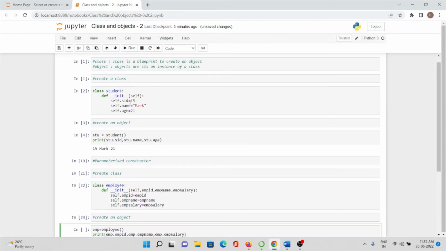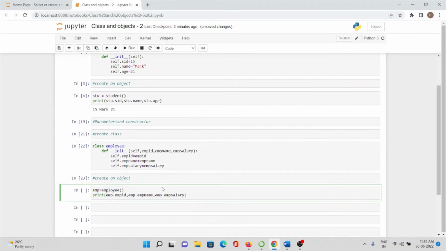Here you can see nowhere are the values shown like in the previous example, where I had given some name, some age, and the ID. Here you are not able to see any value, and I have created the class and the object also. In a parameterized constructor we give the values in the object. Whenever we define the object, we pass the parameters while constructing it.